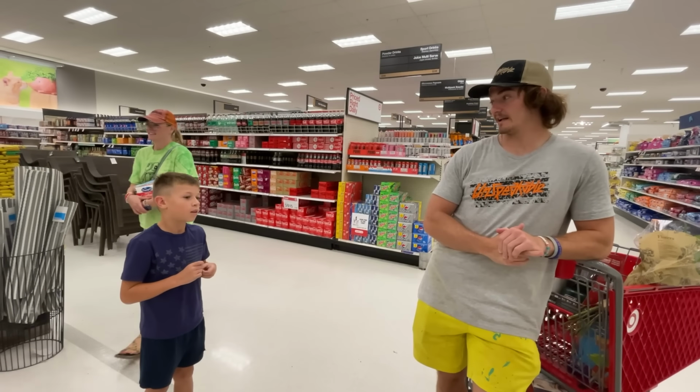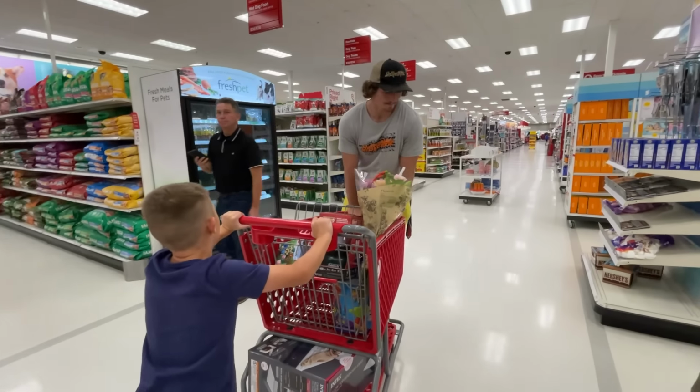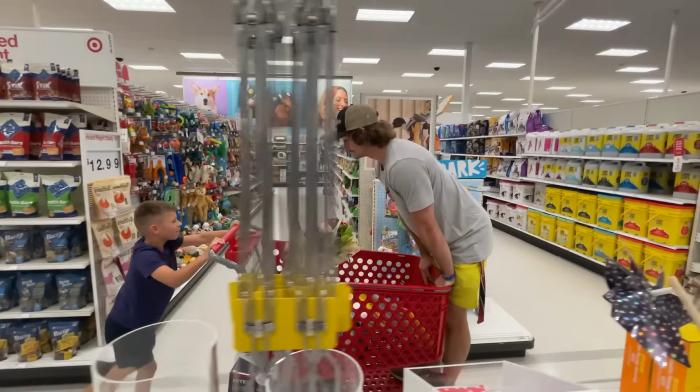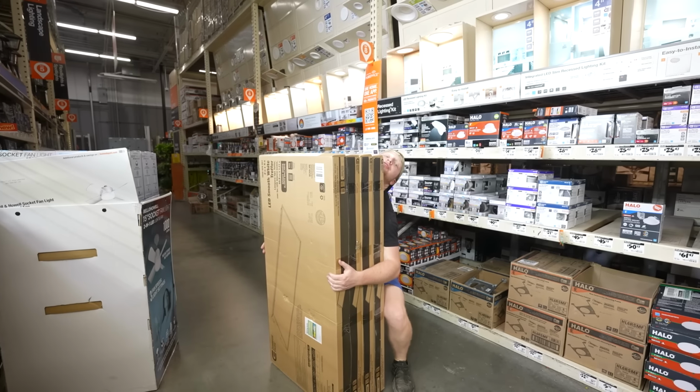I need help building a Lego bunker. Actually, can you push the cart? I want to ride on it. Don't hit the guy. Don't flip us either. It's because you don't have your Crocs in sport mode. That's why you're struggling, Trent. What if you covered the entire ceiling with lights? It'd just look like a bat cave. I don't hit the gym for nothing.